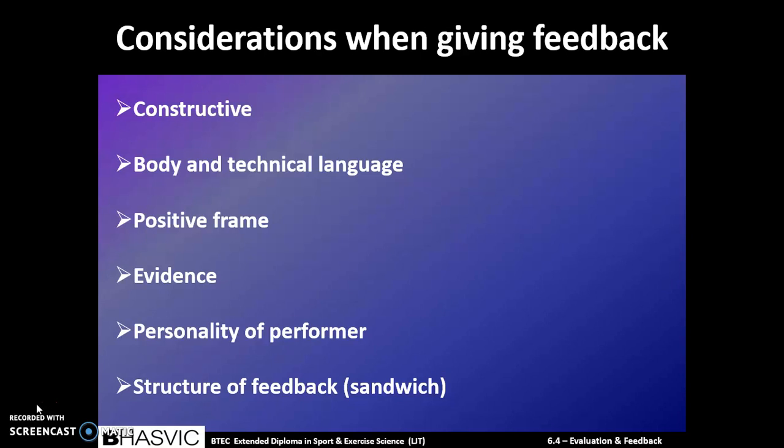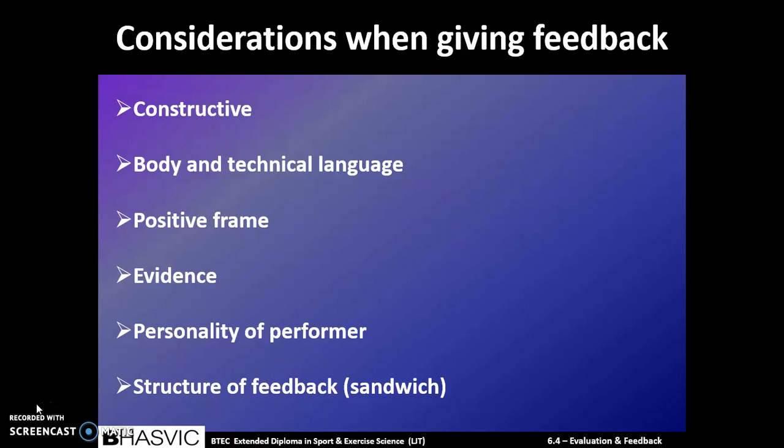And in terms of technical language, you don't want to be using words or writing words that they simply don't understand in the sport, or be it something to do with physiology and training. It needs to be written and spoken in a way that they're going to pick up on what you're saying and understand what you mean by what you say, or you at least need to be able to explain what you're saying well enough for them to understand completely.